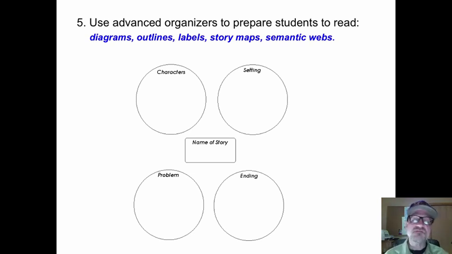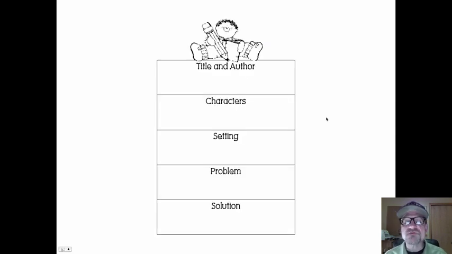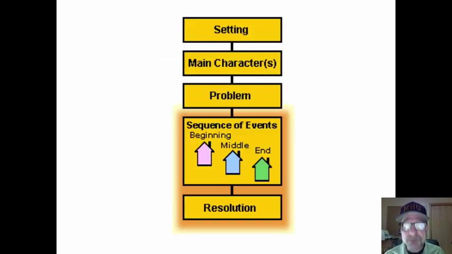Now, if I have students of varying levels, I need to have some sort of advanced organizer to prepare students to read. Just some very simple examples, adopt and adapt. You can show students kind of the structure of what is to be read, either the chapter or book, to give them some sort of scaffold for reading. Story maps or story grammar comes in a variety of ways. I would always tell you to adopt and adapt. Keep it simple. Here's another form of a story map.